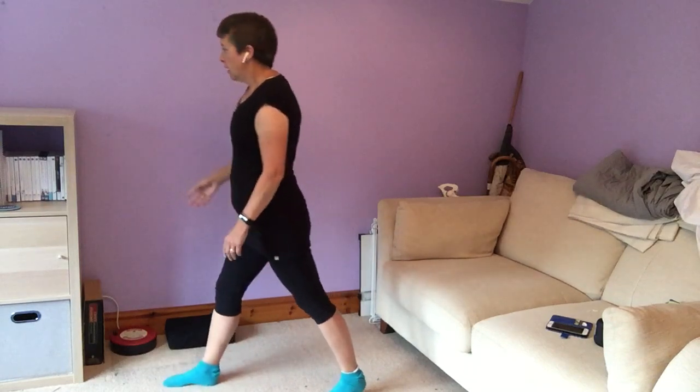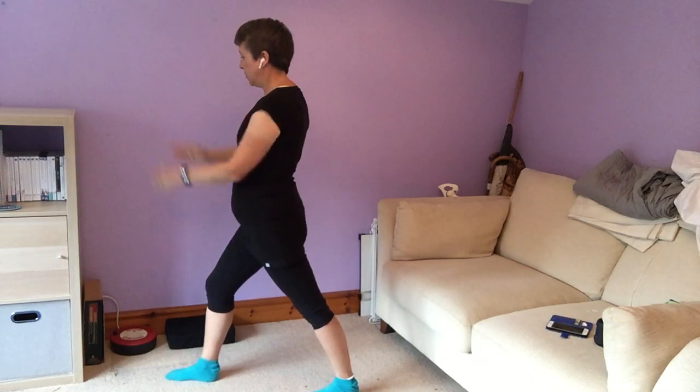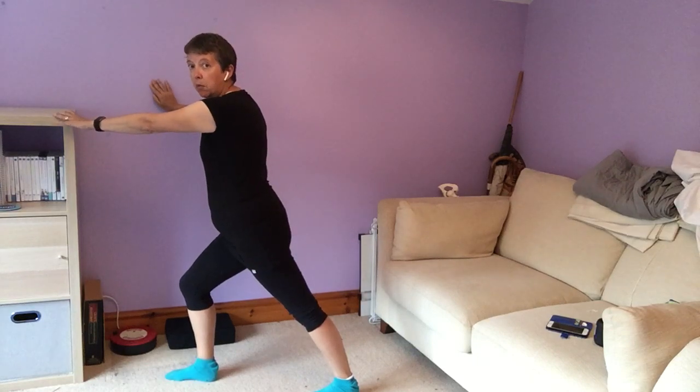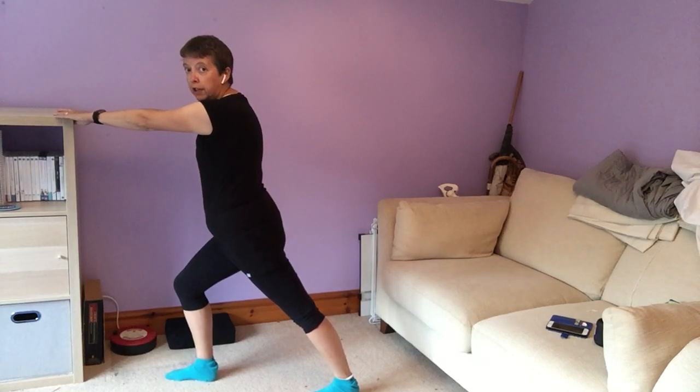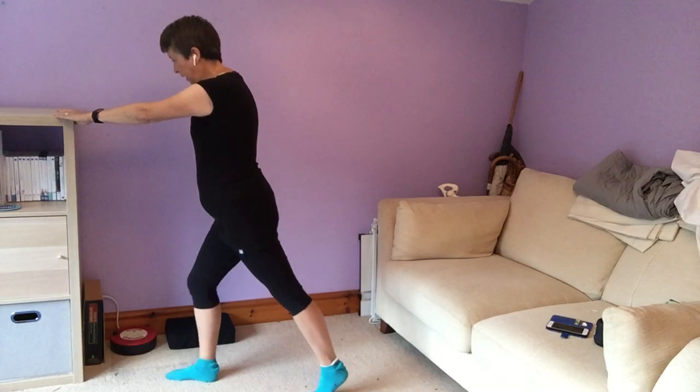So with your calf stretch, one foot forward. Let me go backwards so you can see my feet. And then with that back leg, pop your toes down first, heel down, so that everything is pointing in the same direction. Lunge forward. If you've got something to hold onto, a wall or a shelf, I've got a shelf here, push forward onto that. Holding that there, feel it through that back calf. For 4, 3, 2, 1, come back up.